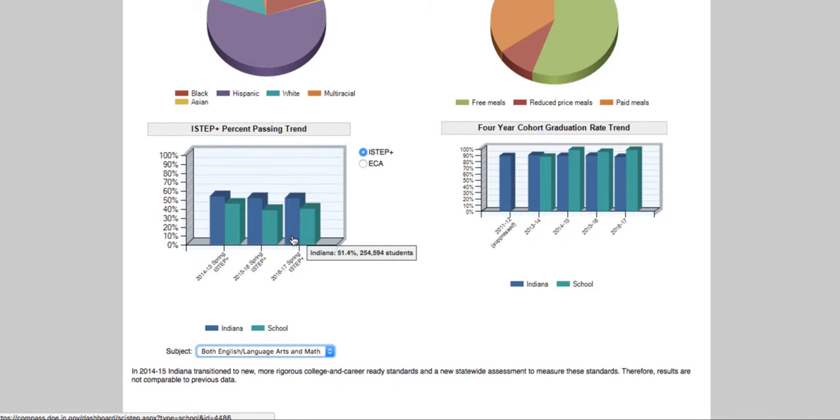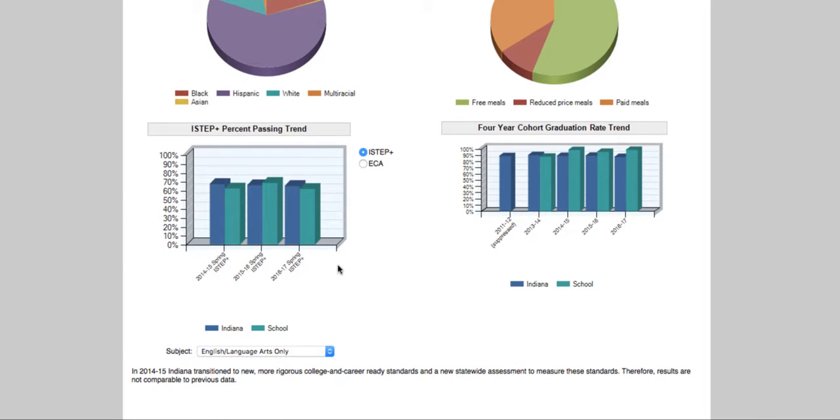doing okay, a little below the Indiana state average on the English and math combined. If we look at English language arts, you can see that's a bit higher, still a little bit below. However, last year, or actually 2015, they actually were a little higher than the state average, and now they've dipped below, but it actually looks like a lot of kids dip below because you can kind of see that the trend is slightly less, close, but just slightly. It's holding, but now HAST has dipped a little bit below that, whereas before they were above. So English might be a place to look as far as helping this school.